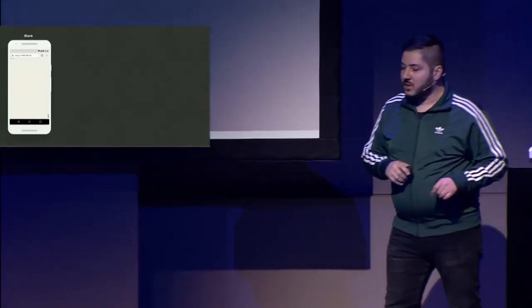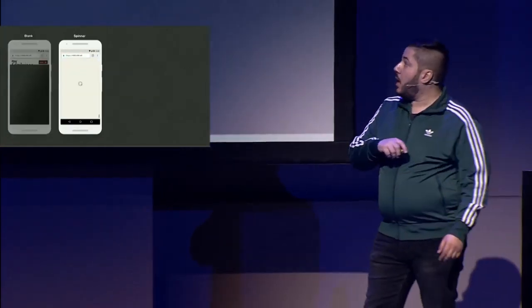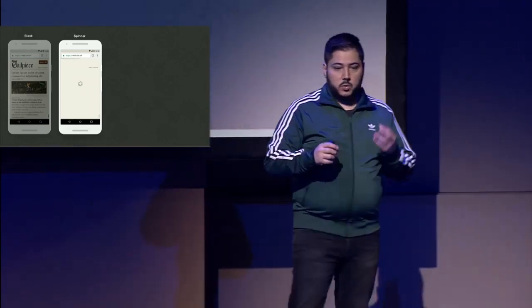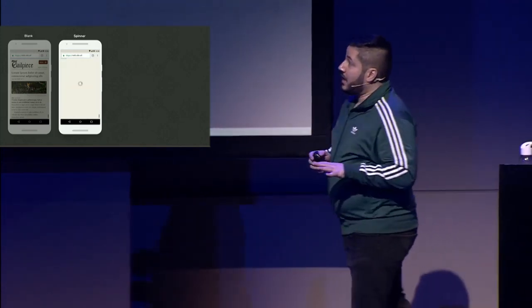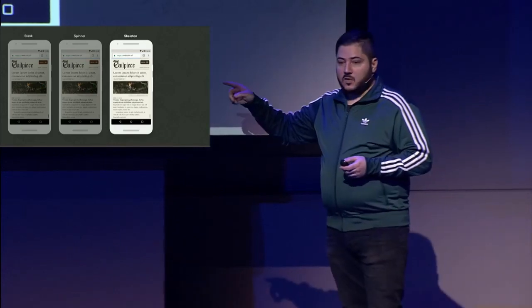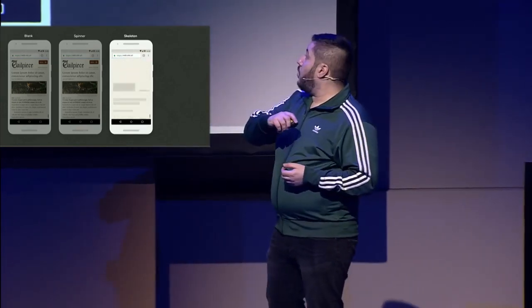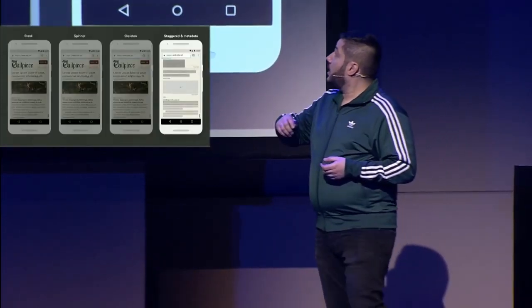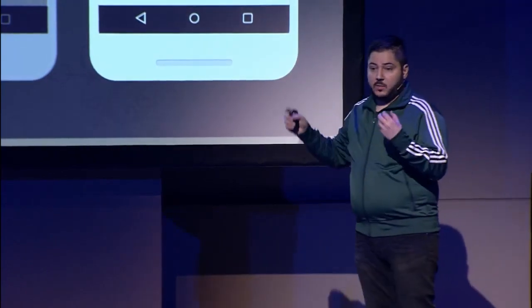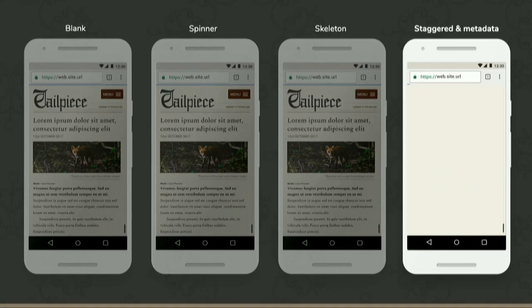My top four loading approaches. The worst thing you can do is a blank screen — people have no idea what's coming. Next, a spinner: people have negative connotations with spinners partly because of the beach ball or sand dial, and it gives no indication of how long something will take. Skeleton screens are popular but often implemented wrong — conceptually it's the same as a spinner, you wait then do a mass reveal, and gray boxes feel broken to users. The better approach is to have metadata where possible to give context, then load content straight away the moment it's ready, replacing low-pixel images with high-pixel ones. Think about the Houston Airport story — that's basically what we're doing.